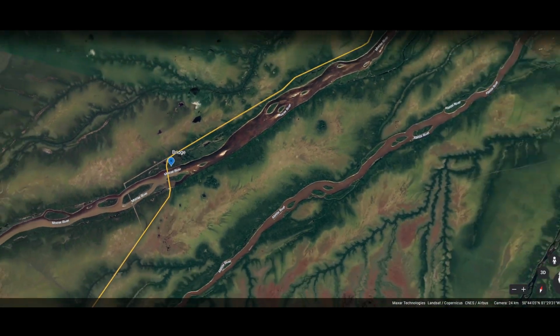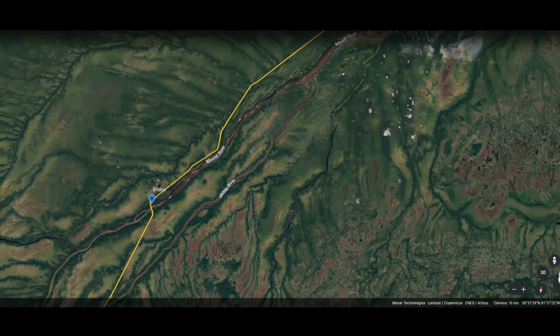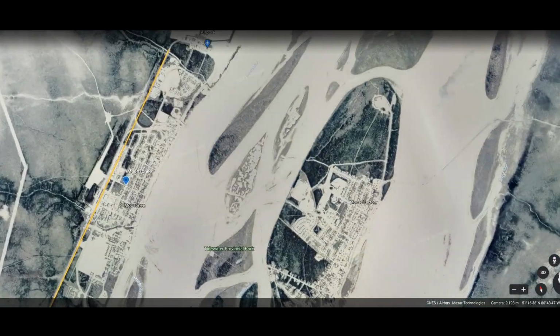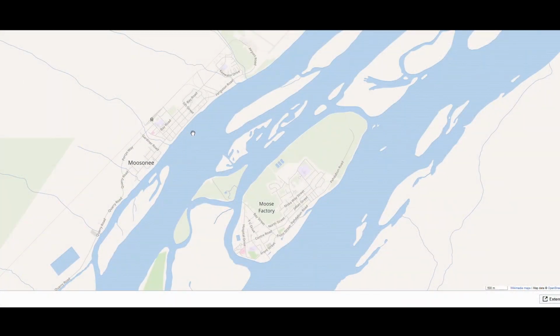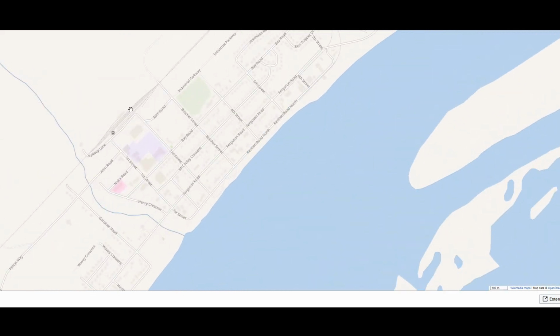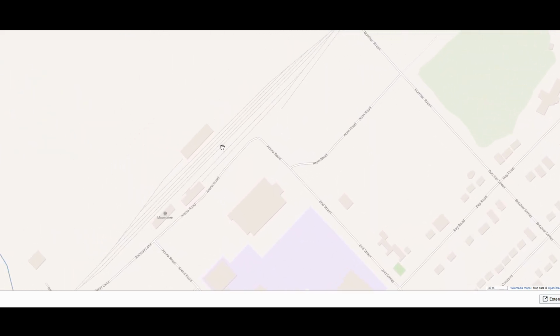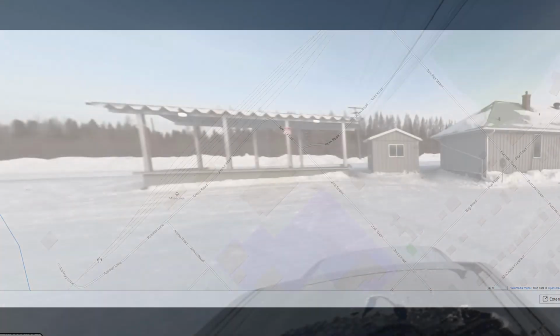So moving on to the last but certainly not least, the town of Moosonee. Quite a long stretch up to the north, and we dive straight into the nice wintry frozen Google Earth images. So let me switch again to map view so we can actually see something. So here is the town, and here is a nice yard with the station attached, and there's a lot of action happening in Moosonee. So let's first get a feel of what the station looks like.